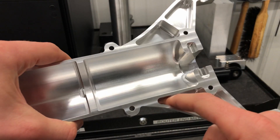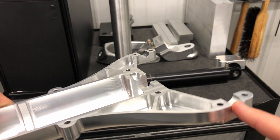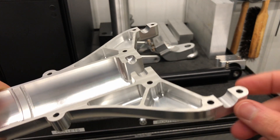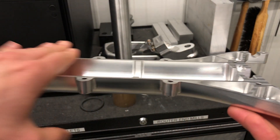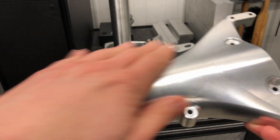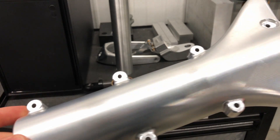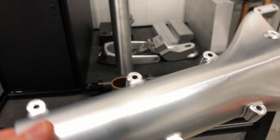These are just pockets for removing material — less critical geometry. Up here on the ears we have a pivot point where a sleeve bearing is going to sit — that has to be precision machined. More bolt hole locations. The last kind of critical thing is it has to be flat, since this is going to meet up to another half. On the outside, it's less critical — we just want a nice finish and plan our tool paths so it looks nice. Not critical geometry, but critical in terms of looks. So that's the part in a nutshell.